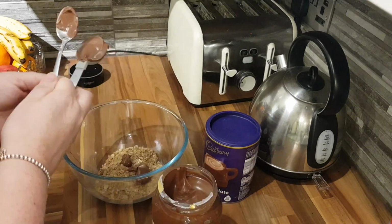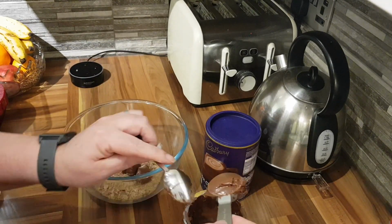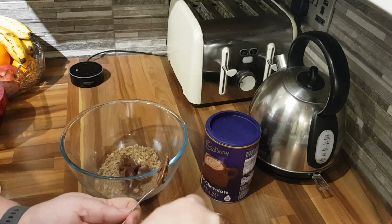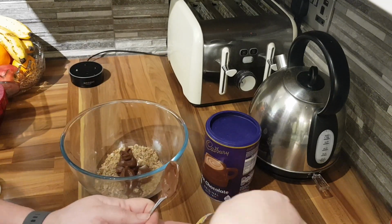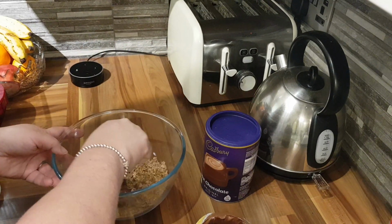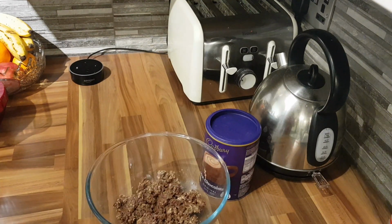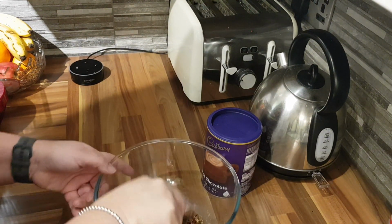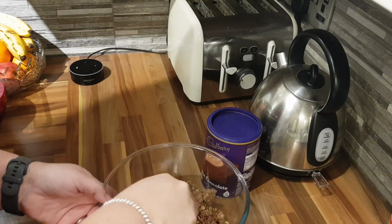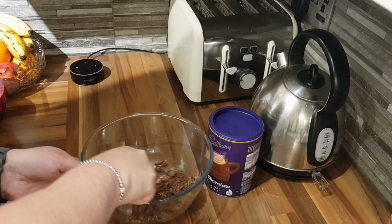I thought it best to speed this up because nobody wants to listen to me babbling on tablespoon after tablespoon after tablespoon. And then all you're doing is mixing it in. I'm going to use a fork just because the spoon wasn't really blending it or mixing it very well. And obviously we want it mixed in well.